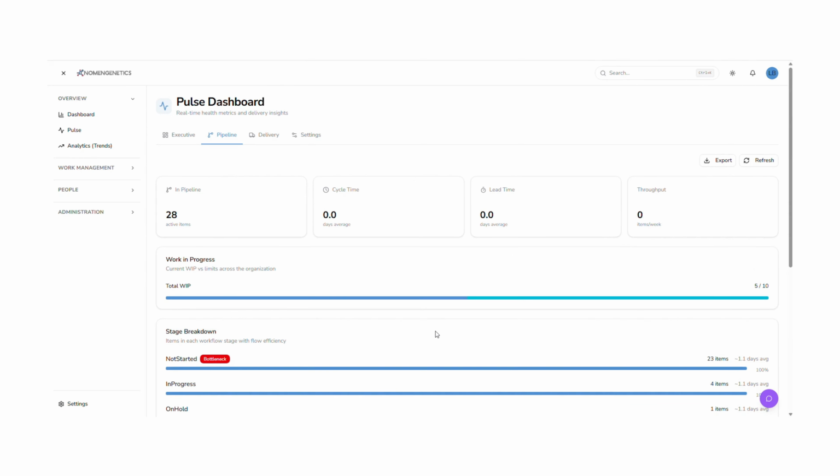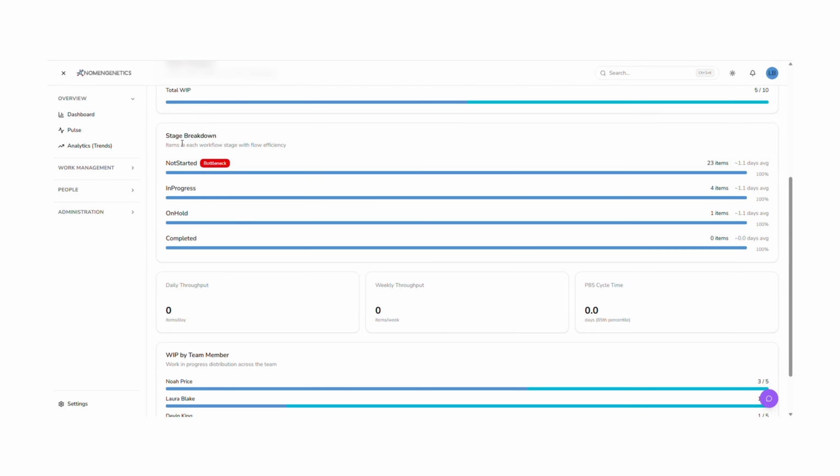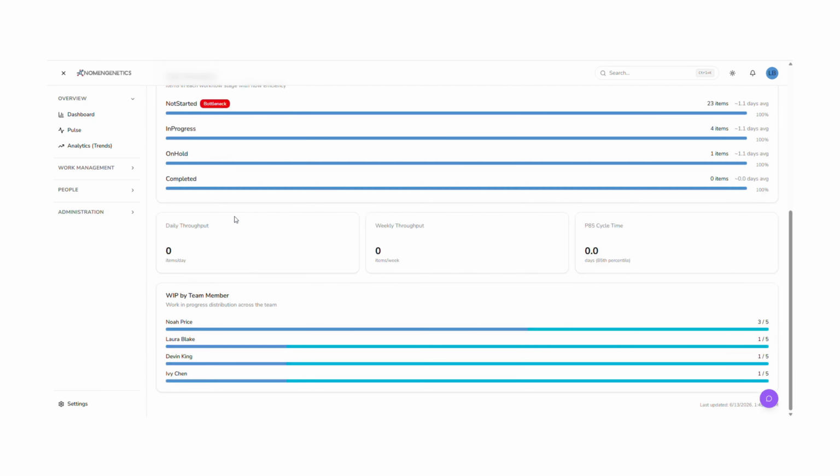The stage breakdown shows where tasks are sitting by status. This helps you quickly see if work is waiting to start, actively moving, or being completed. Use this view to ask, are too many tasks waiting? Are tasks moving into progress? Are completed items increasing? Is anything sitting in one stage too long? If work is not moving, that is your cue to review owners, dates, blockers, or next steps.